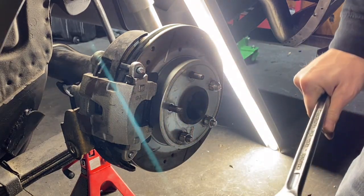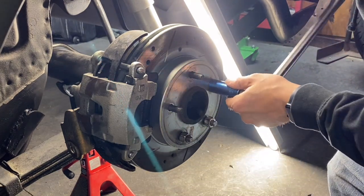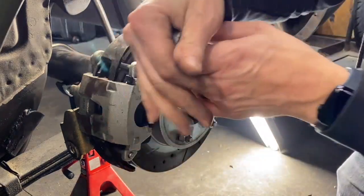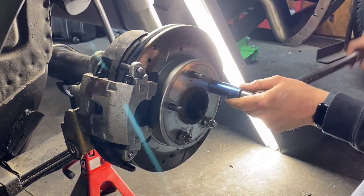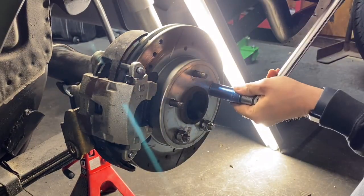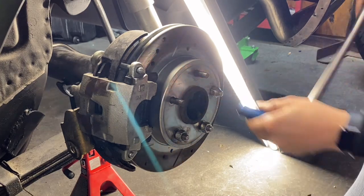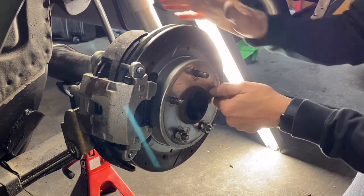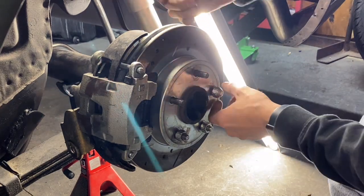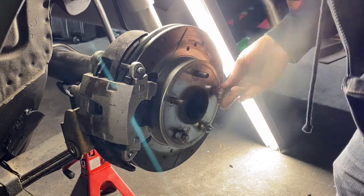And then you do two ways. You can take an impact, which I was doing, except I was kind of messing stuff up. So I'm just gonna take my breaker bar and just slowly pull it through. And it's not hard, just go slow. And then once you get it on, because I'm keeping the rotors on, I don't want to take the whole rotor off, and I wasn't sure if the axle would have to come off, but you just do that.